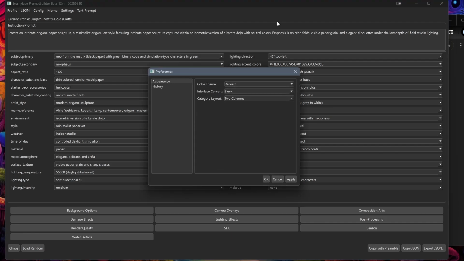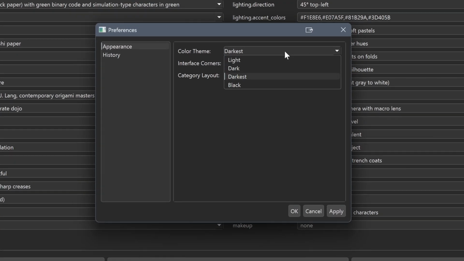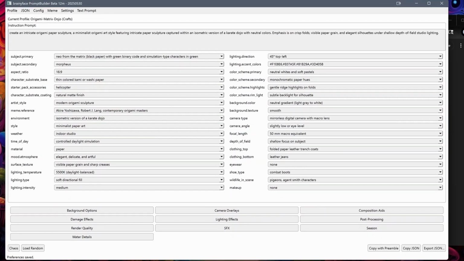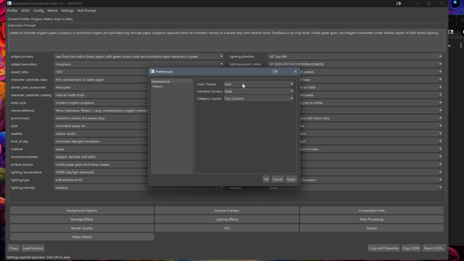I'm going to do Control and comma on the keyboard. Notice that I've got color themes now. I've added a couple. So instead of dark and darker, now I've got light, and I'll just click OK on that. And notice there that I've got a white interface in the background, pretty bright. If you're working on your laptop at night, it might wake up your partner next to you in bed. That is super, super bright. But if I want to, I can go into dark, and I'll go ahead and apply that. And so now I've got gray. That's nice. I like that.